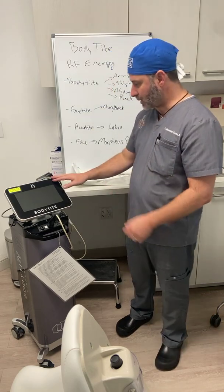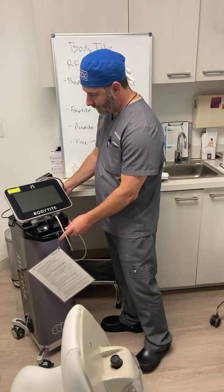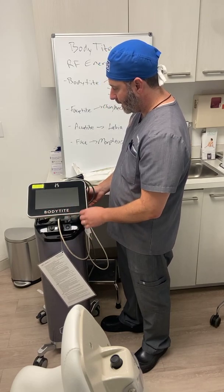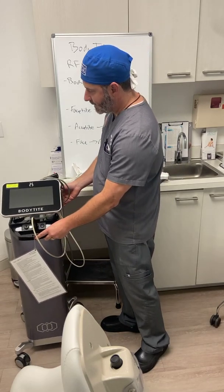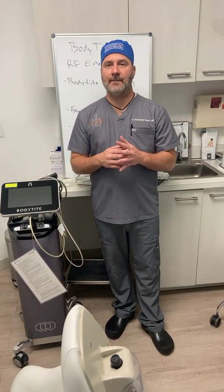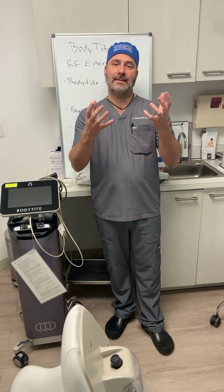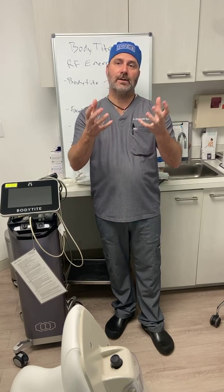So here we have the actual machine. The name of the machine is Bodytite. What it does is it uses RF energy. RF stands for radio frequency energy, okay? That's the energy it uses to create an inflammatory response that will then allow the skin to retract or contract, okay? So it's essentially a skin tightening modality.